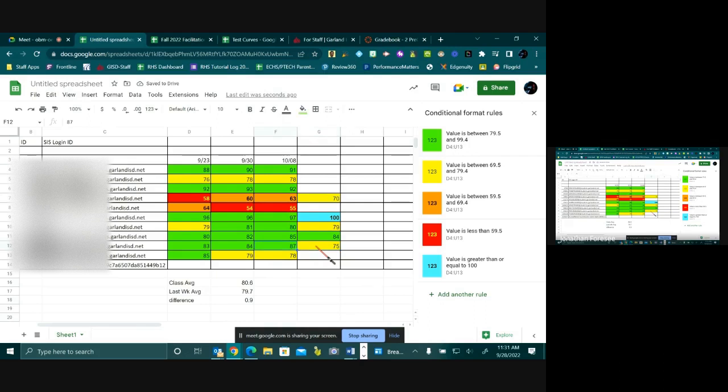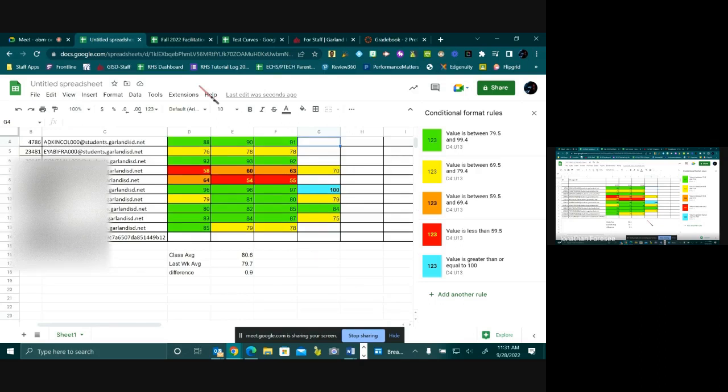Now I have color codes and numbers that can identify this for me, and it might be something I may want to make a phone call about and see, or at first talk with the student and see if there's something up or if something has gone on in their life, not just looking at the failing students all the time. We're always focused on calling those students, but what about the top students? What about the A's? What about the high B's? We need to make sure that we're reaching all of our kids, right? And so that's it in a nutshell.